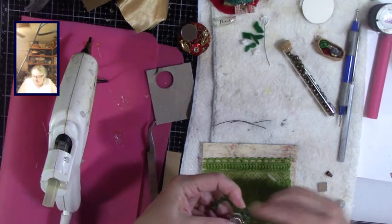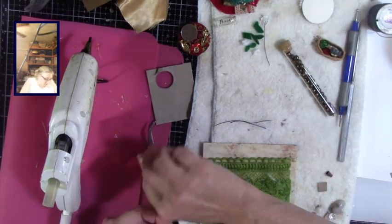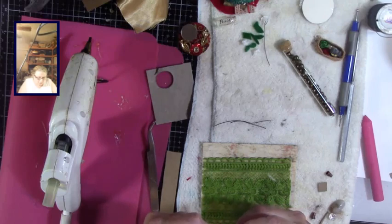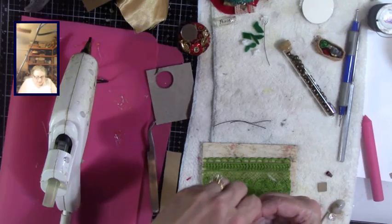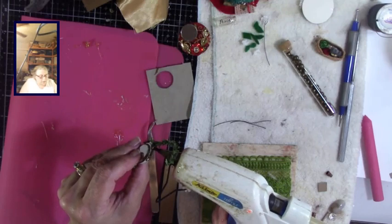Okay, and then I ended up getting too much in the front. So I'm gonna... These are great for getting glue on as well as getting glue off as well as trying to push it out of the way. You know, hold it down or that kind of thing. Okay, let's pull this out of the way a little bit more. So we're just going to do this around here.